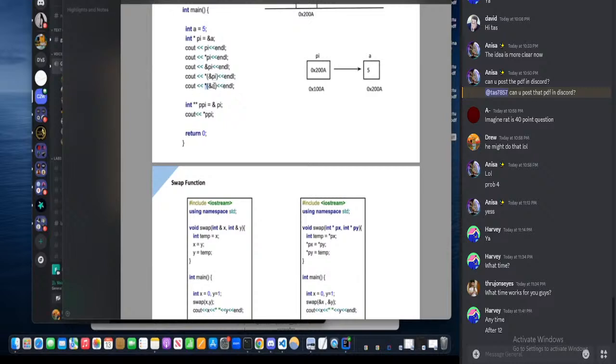That would have been the address, 0x200A. Wait, 100 or 200A? I think it would have been 200A. Yeah, because if he was dereferencing pi, then that would be 0x100A. That's the address for pi itself.